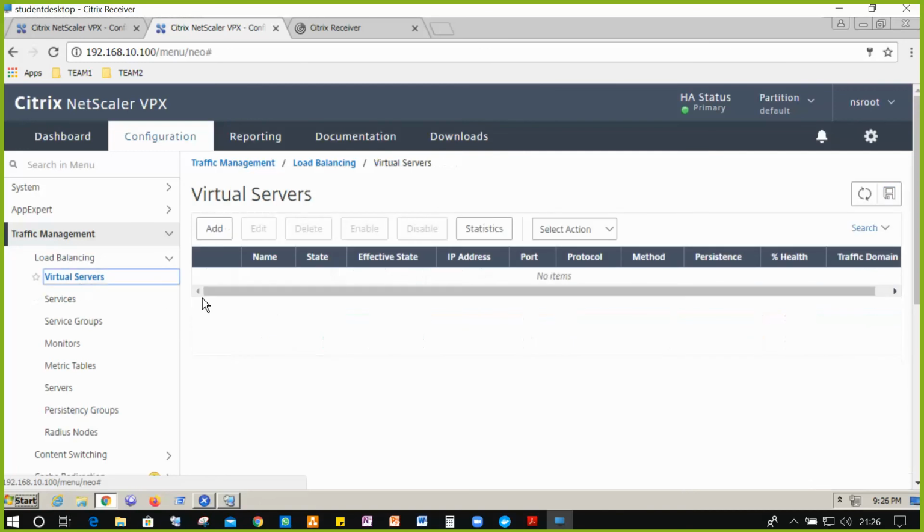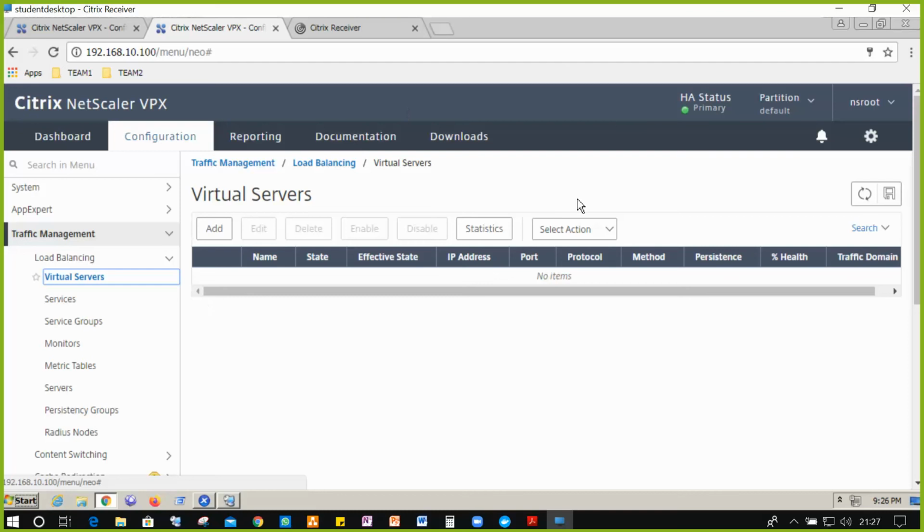Virtual servers. Normally, whenever you are accessing from an external internet site, we give some friendly names: mail.google.com, maps.google.com, mail.yahoo.com, yes or no? That is called a friendly name. That is a virtual name, a friendly name. Understood? So you can choose any virtual server name, as you wish.